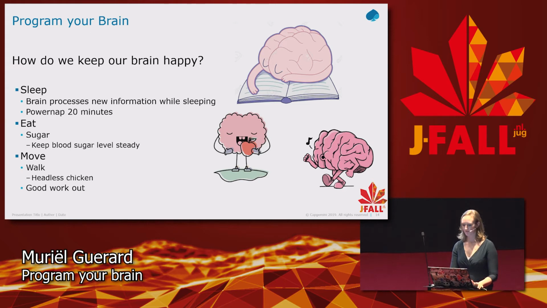Also, when you're walking, you raise serotonin levels in the brain, which helps you relax. So you can walk around like a headless chicken, which is missing its neocortex, but not the primal central spine, which is why it can walk around but not think. What also works is a good workout. It should be heavy enough for you not to be able to think while you're doing it. So some intense cycling or a team sport that keeps you busy and requires your attention is a good idea.